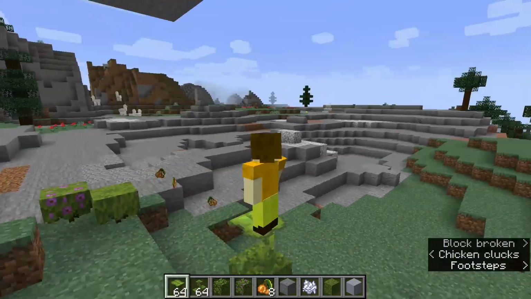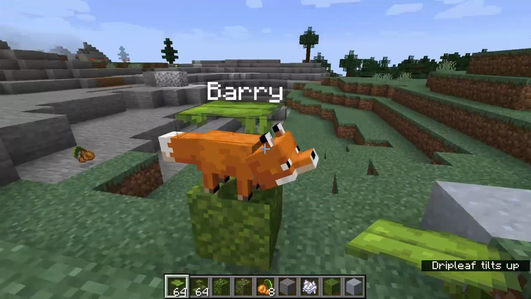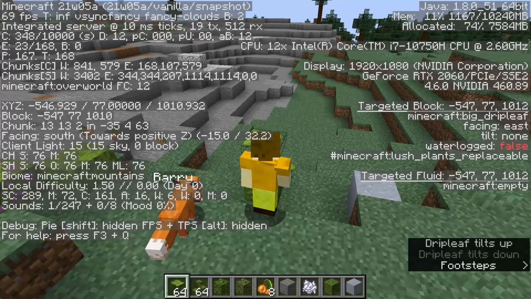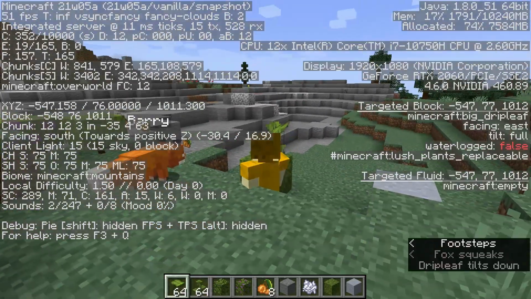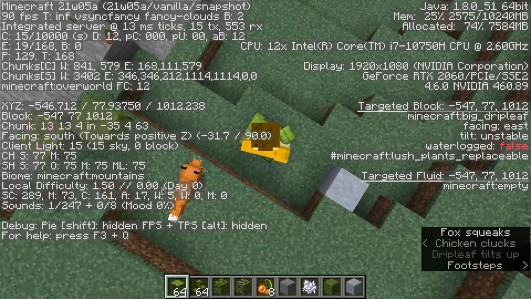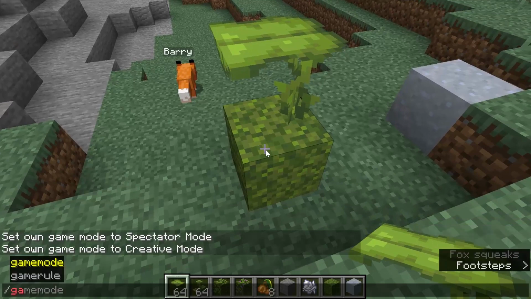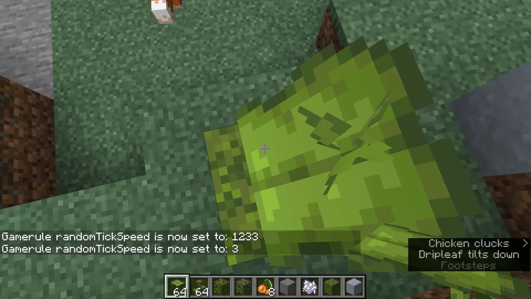But these you can. And the longer you stand on them, the more they'll tilt. Get off there, Barry. We're gonna break him. Okay, well, you seem fine. Anyway, they will slowly fall, but if you jump on them, they will kind of undo that. So it's got no tilt, unstable, partial. Sorry, I couldn't read that in time. Okay, now it says unstable, partial, and then full tilt. So this is cool. Now I'm wondering about game rule random tick speed. If I go really fast, no, okay, so it's not affected by random tick speed.